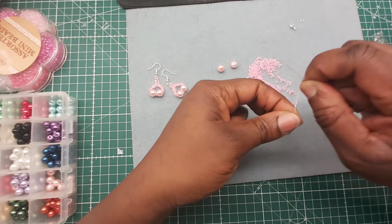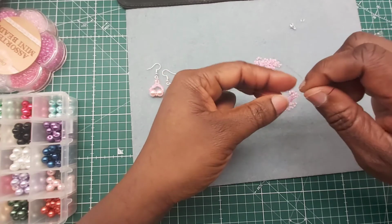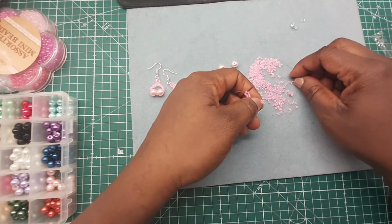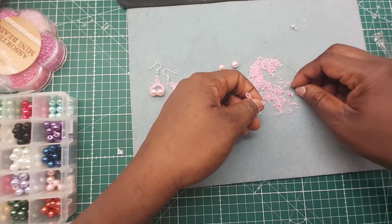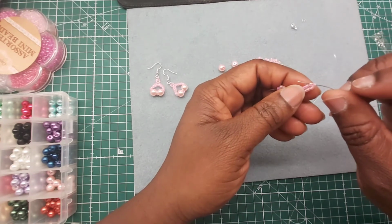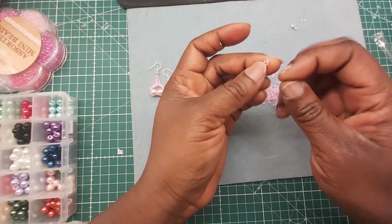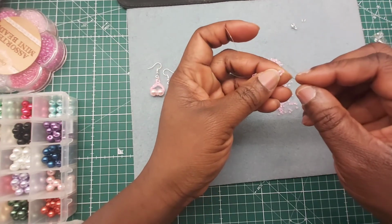Pull the thread. You are supposed to do six sets of herringbone stitch. So one, two, three, four. We have to do two more rows. Now when I've done that, I'm going to put one bead on top of it. One bead, go through this bead, pull it, bring it back into the opposite bead, just one, then go through this one.